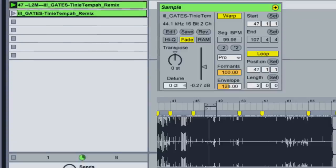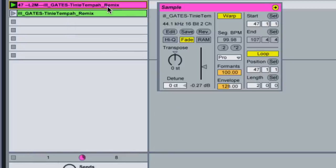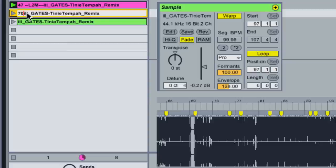See, that's a beautiful little 2-measure loop. Heat mapping is when you go like this and you say, all right, this is dangerous. I use pink because this is a great thing to punch into. Moving on, the next one I have identified is a breakdown looping for 2 measures on measure 70. So we are going to duplicate that, and this one starts on 70 and is a loop for 2 measures and is a breakdown. Okay.